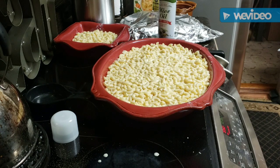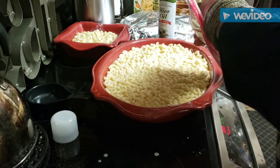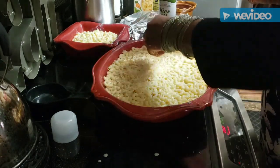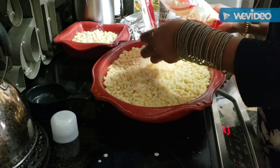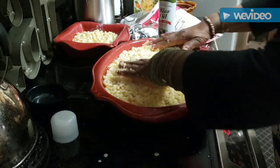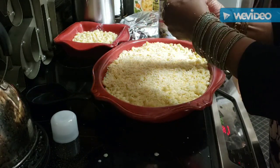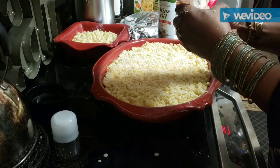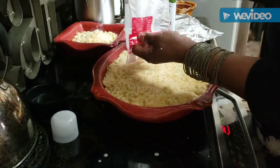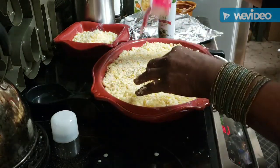I'm going to go ahead and get this cheese all over the top here. Just take your hand and make sure you spread it so you got cheese all over the top. And of course, I told you this cheese was frozen, y'all, honey. I was panicking because I thought I was gonna have to head out to the store. So praise the Lord, I didn't have to. Okay, so the rest of the cheese goes there.